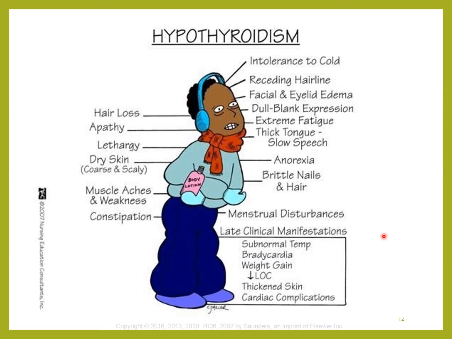Also, weight gain, that's another thing that they have as evidence here. It's a late clinical manifestation. So when they start gaining weight, you know that the disease is starting to advance. Their voice, because they actually have edema that develops in their larynx, it's going to be really hoarse and really raspy. It's going to sound like they're a smoker. How do you like that one? So be on the lookout for a hoarse voice.